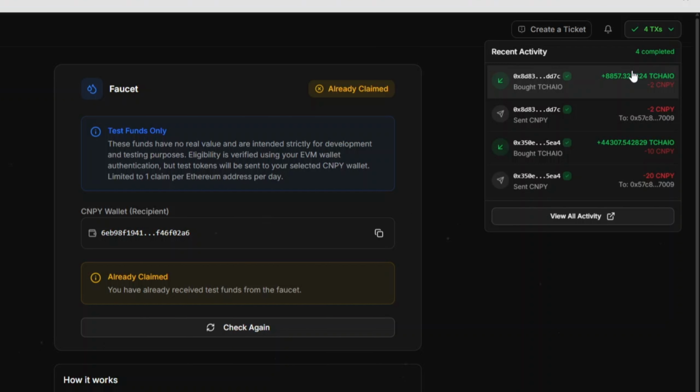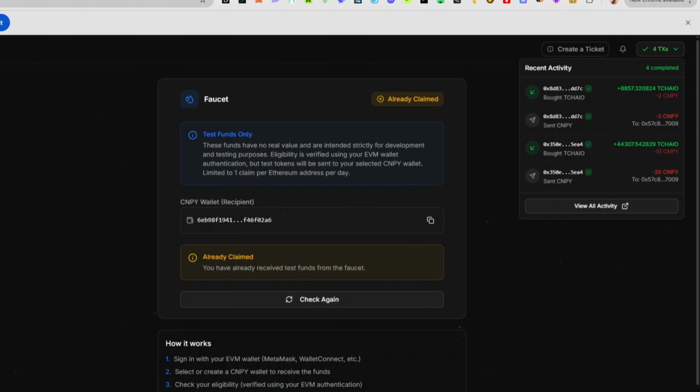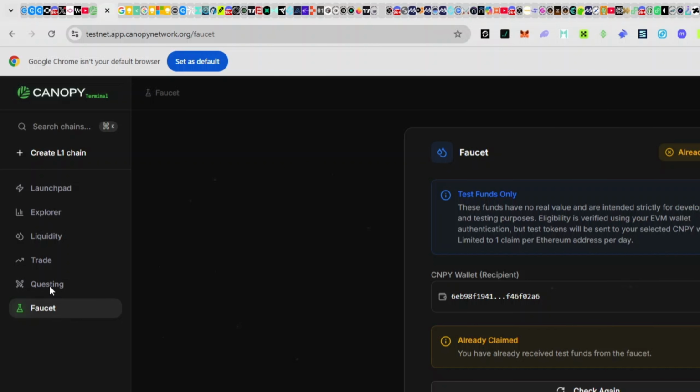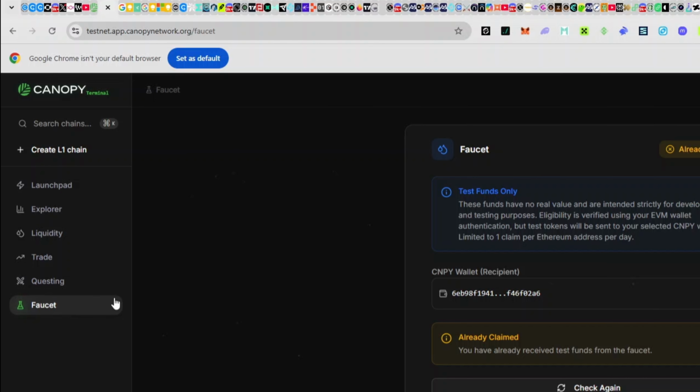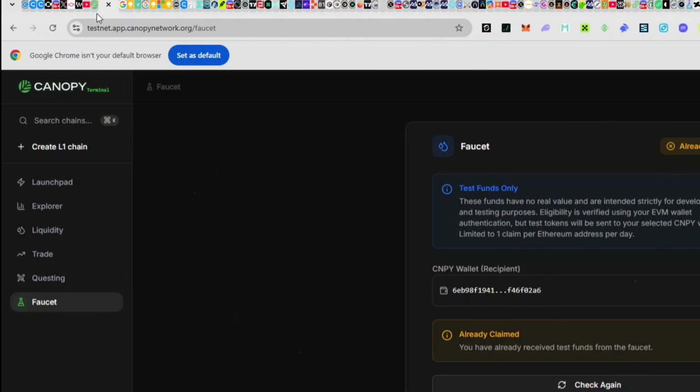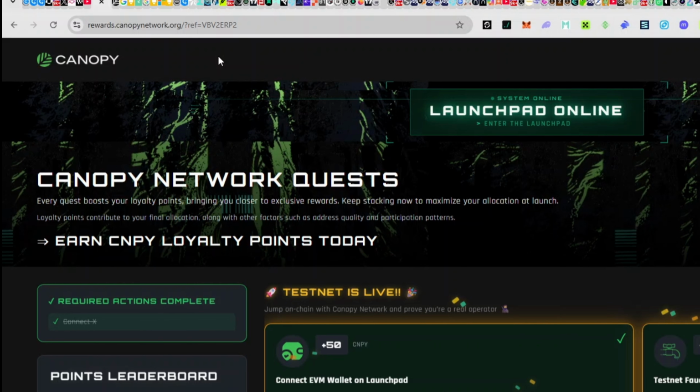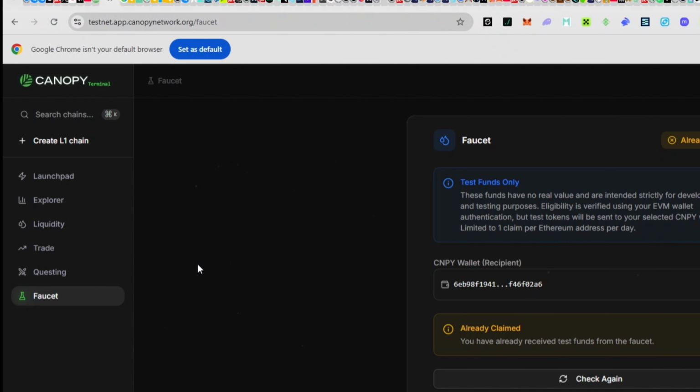I launched a chain, I claimed tokens, I bought as well. And then this is the embedded wallet where the Canopy test tokens, I beg your pardon, will be sent to. For the other activities you see, if I click on the quest tab, it will bring us back to a screen that looks like this, pretty much linked to that section.